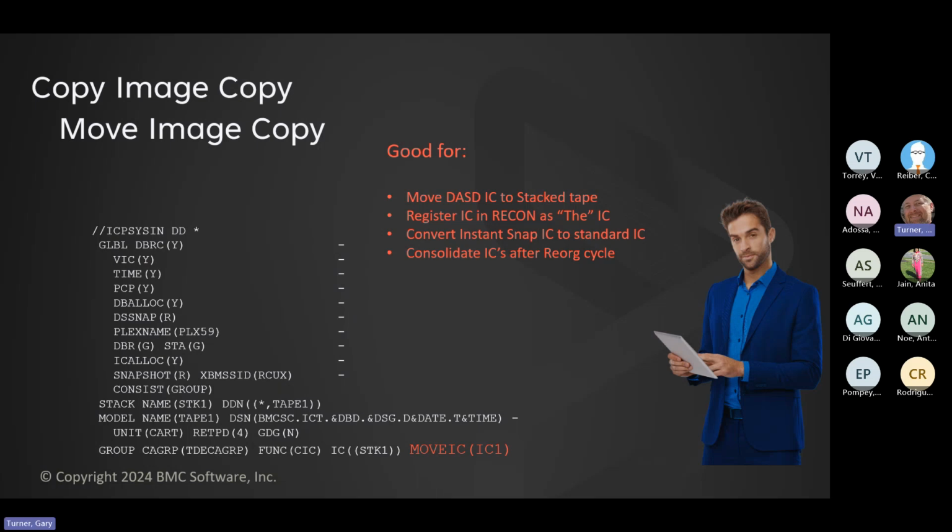Here's the copy of image copies we talked about. You can make copies of image copies if you need to, because within DBRC you can only have 2 per data set. Now, we'll get into it with the Recovery Manager, you can actually register up to 10. So depending on your strategy, maybe you have image copy 1 on DASD, image copy 2 on tape, and maybe the third goes to some WORM device or cloud, something else that's immutable.